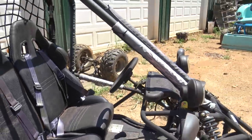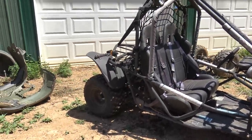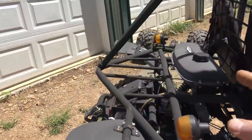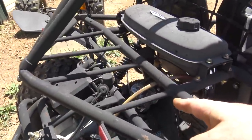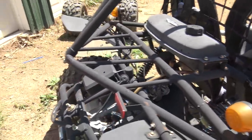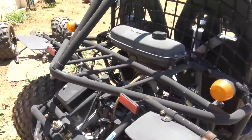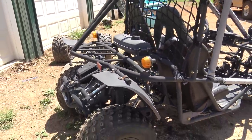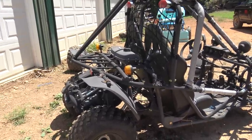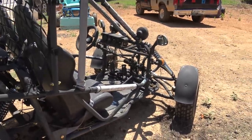The guy told me the only thing wrong with this is the brakes are seized up, but I'm sure it might need a carb and stuff. Luckily Go Power Sports sells these carbs with a performance jet already in them, so they're already ready for an open air filter setup — and someone's already done that. You can see the air filter fell off on this thing. So we're going to pull this into the shop, drain all the fuel, swap the gas lines out, see if it'll start with the carb. If not, we'll replace that, get it running first, then work on the brakes.